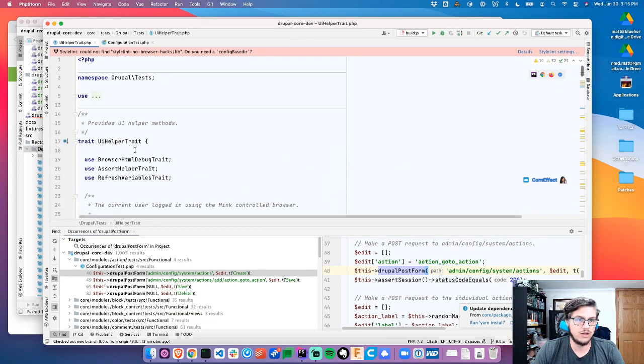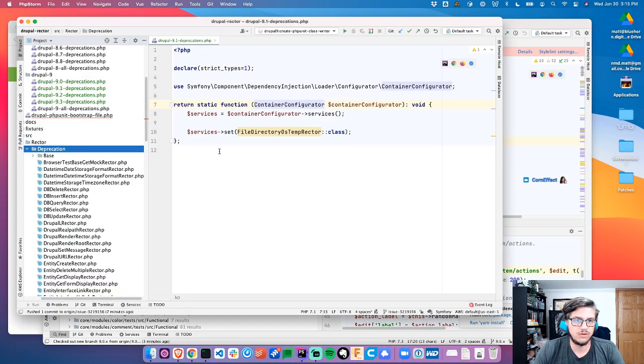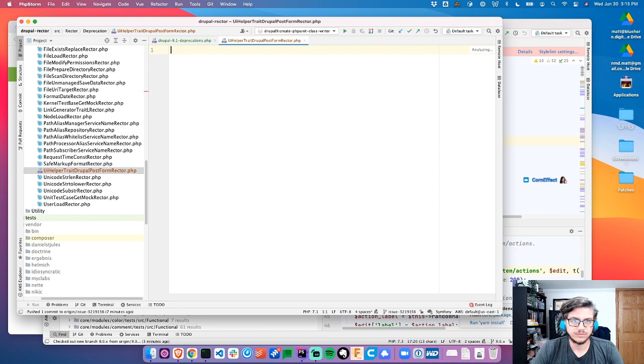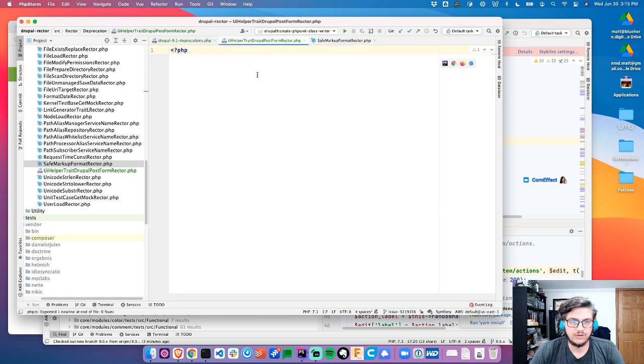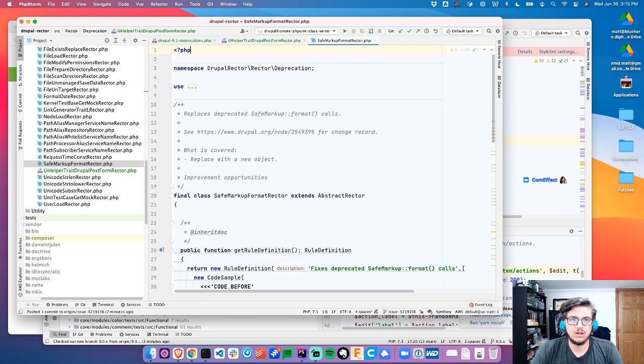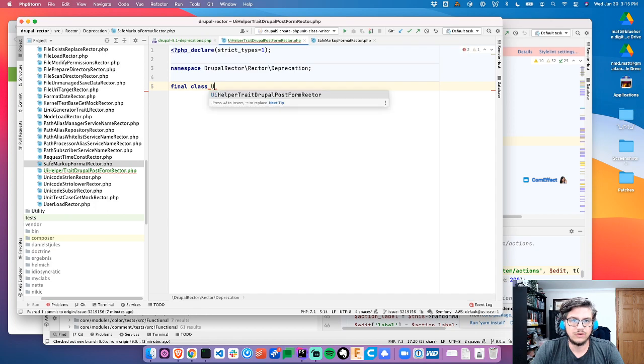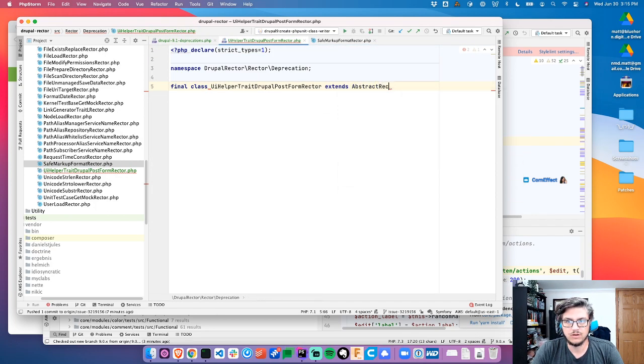What's this trait? UI helper trait. Drupal post form Rector PHP. Let's get the namespace. Final class UI helper extends abstract Rector.